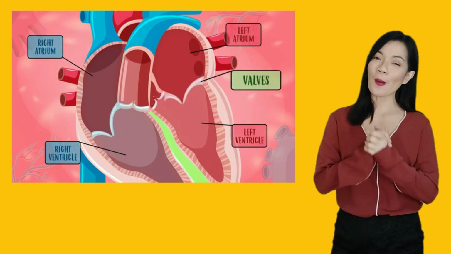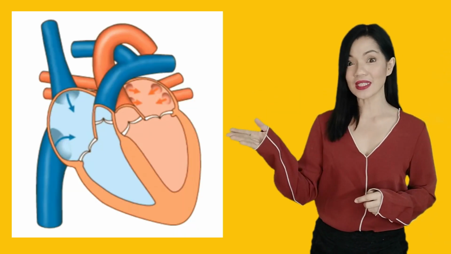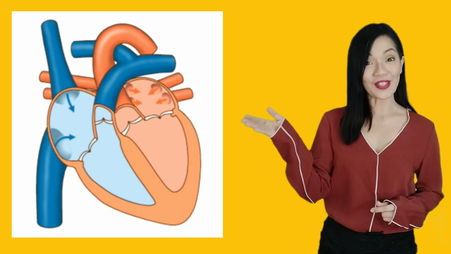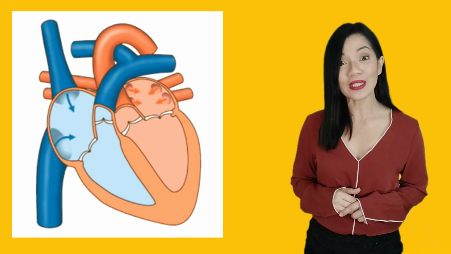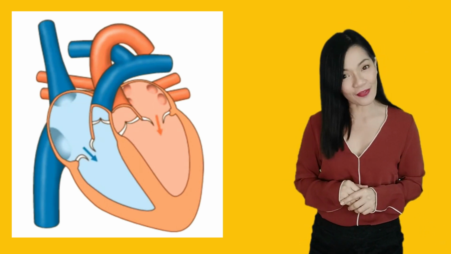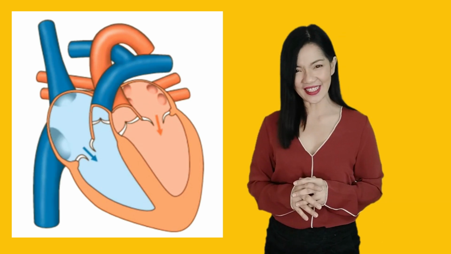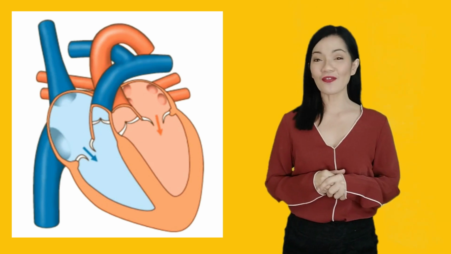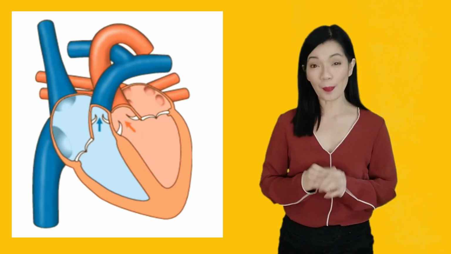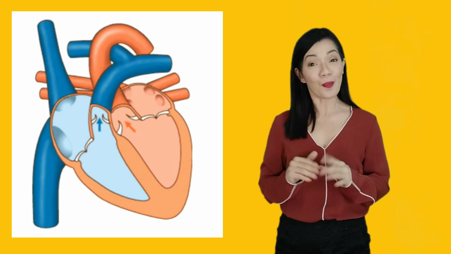So here is how the heart pumps blood through the body. The blood comes in through these valves right here into the right atrium and the left atrium. Do you see those arrows? The blood flows in. Then the blood goes into the ventricle, the right ventricle and the left ventricle. Isn't it very cool? Then the blood leaves the ventricles through these valves up here and it's ready to replenish the body with the oxygen and the nutrients that our body needs.